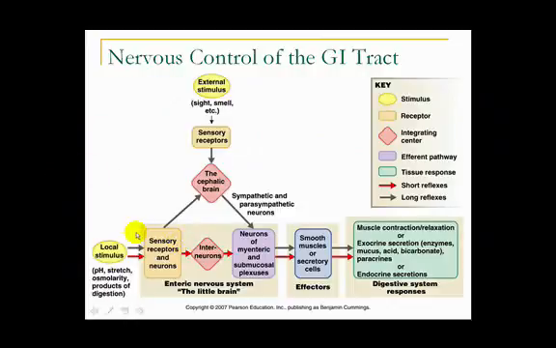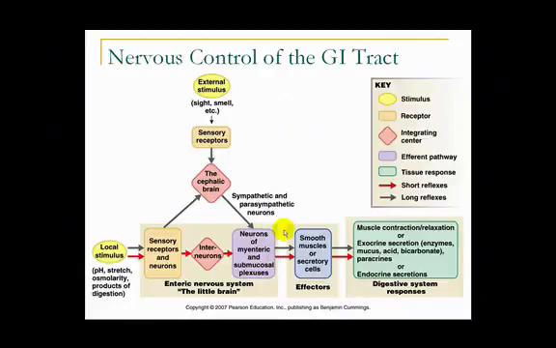So here's a little picture. This might help a little better. Okay, you can have an external stimulus, such as sight and smell of food. It gets detected by sensory receptors, maybe your photoreceptors, and it's going to go to the brain. Most of it's getting controlled for digestion in the medulla. And that will trigger your autonomic nervous system neurons, sympathetic and parasympathetic, to stimulate neurons that are found in the muscularis externa. You might have learned this in anatomy, but it's kind of a minor detail you might have forgotten.